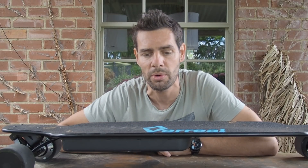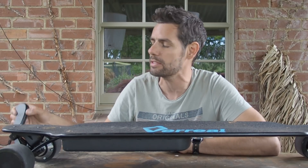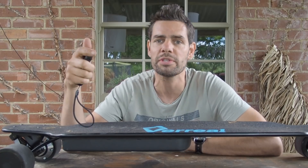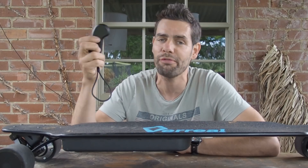A positive step forward from Verreal - this is an update to their previous two iterations of the board. Within the limited scope of the budget end of the Chinese marketplace with shared components, they've managed to carve out a slightly different approach, and for me it's a decent approach. For £330, speeds close to 24 miles an hour max, and it has three power settings on the controller: slow, medium, and fast. In fast mode - which I had it in all the time - it's around 24 miles an hour, and that's where you get your eight-mile range. The controller itself is much better quality than I've seen on some other Chinese budget skateboards, and feels much more solid.